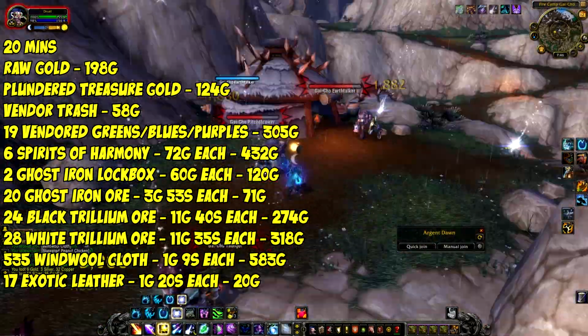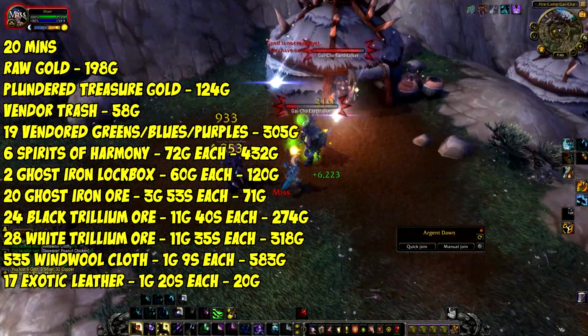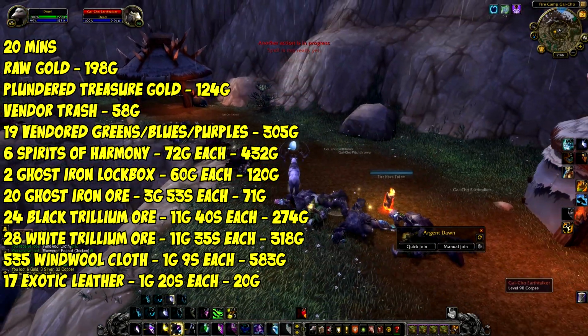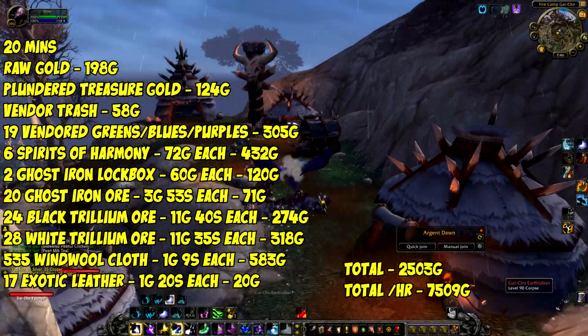If you're not a tailor you will expect to get at least 200 or 300 less than me, and those sell for about 1 gold and 9 silver each for 583 gold in total. And I got 17 exotic leather which sell for 1 gold and 20 silver each for a total of 20 gold. So in total in 20 minutes I made 2,503 gold.